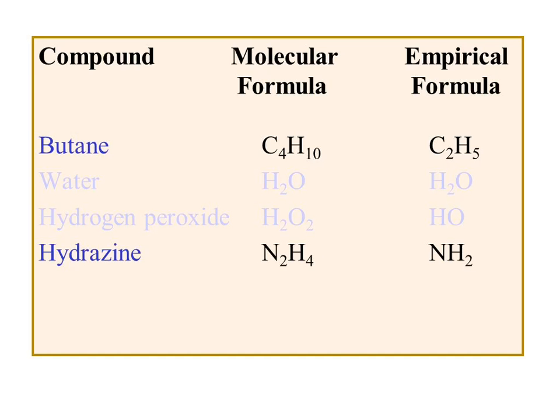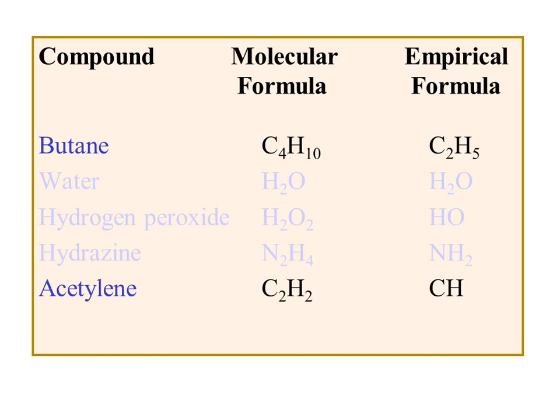Hydrazine, we've talked about hydrazine. It's a molecular compound because nitrogen is a nonmetal and hydrogen is a nonmetal. Okay, so it's a molecular compound. We can reduce it by dividing the 2 and the 4 by 2 and getting 1 and 2 respectively. The last 2 are my favorite. Acetylene, actually it's that carbon, triple bond carbon, and 2 hydrogens on either side. It's kind of an exciting little molecule. So we can reduce C2H2 and get CH, right?